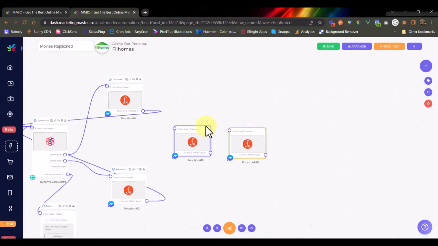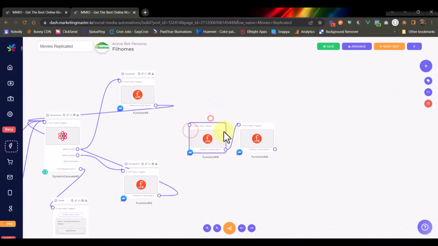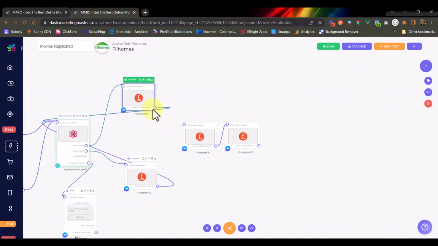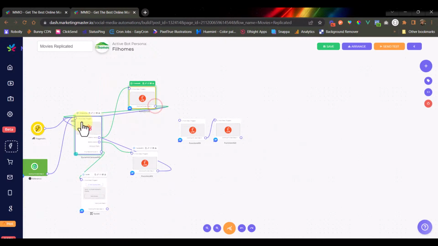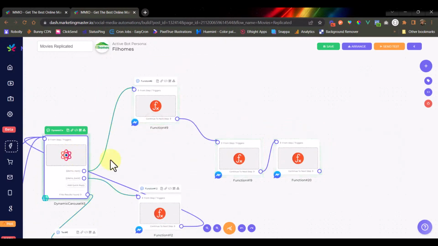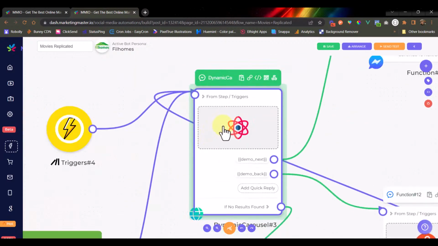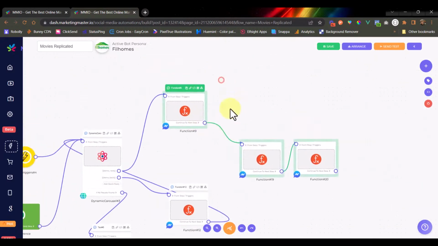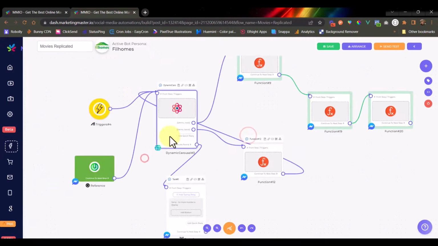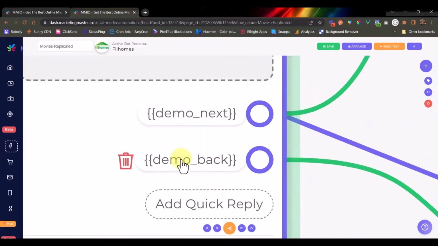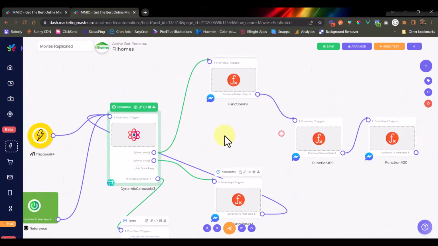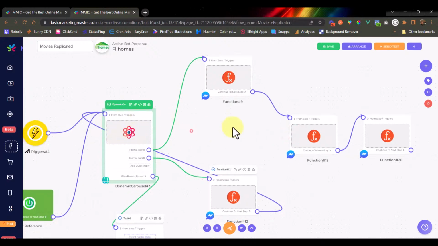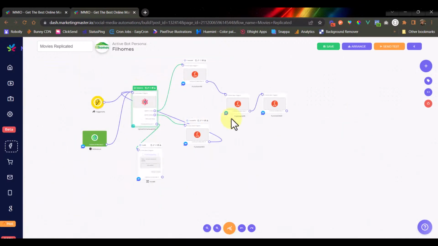So what we need to do here is this one needs to be updated at the same time. So we are going to connect all of this. And this one, instead of connecting it directly to the dynamic element, we are going to first make sure that the values of the demo next and the demo back custom variables are updated before we send the dynamic carousel.